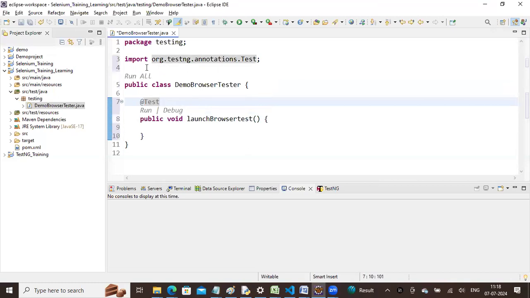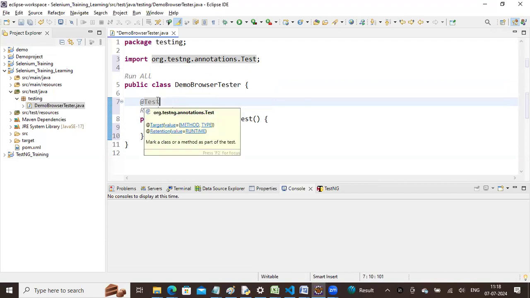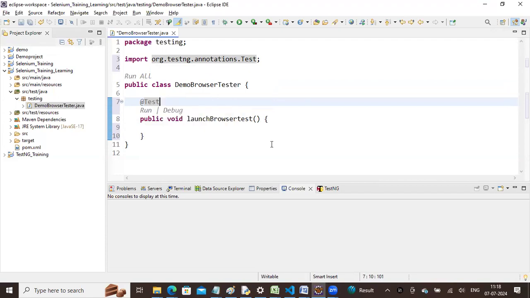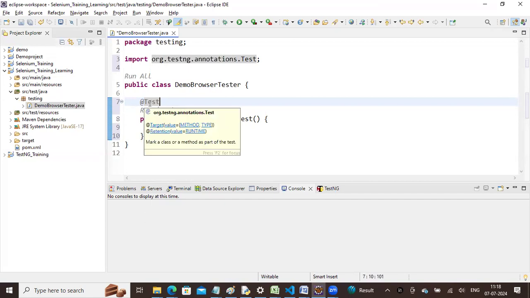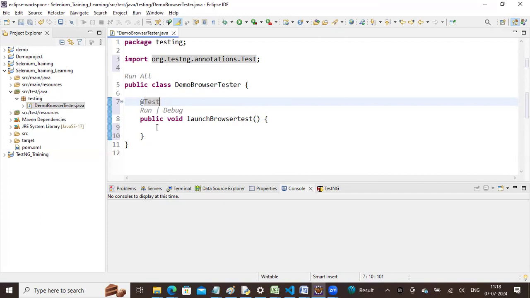Once you have annotated this method using the @Test annotation, your method becomes a test case method. So here we are using TestNG to write test cases. How can we mark our method as a test case method? Just by annotating it with the @Test annotation.